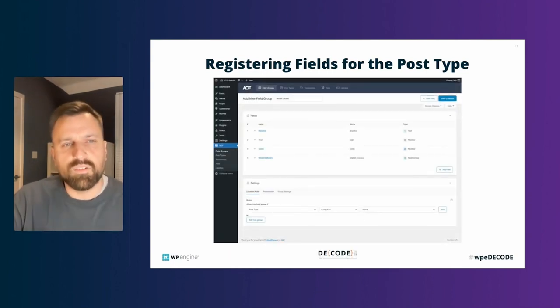Okay, so clicking on that notice to add new fields to the movie post type, we get the field group editor, and it's pre-populated down at the bottom in the settings meta box. So the location rules are set already to say, show these fields when you're editing the post type of movie. And then you can go ahead and add your fields, which I've already done here in the screenshot. So we've got the director, the year, the votes and the related movies.